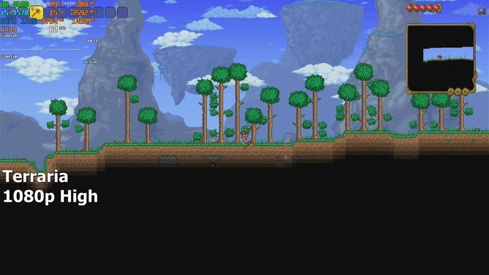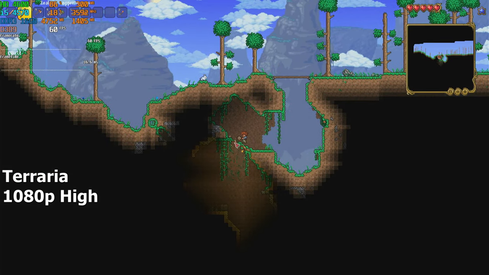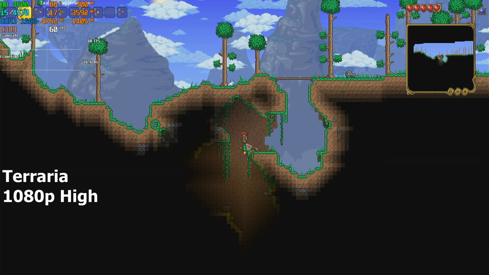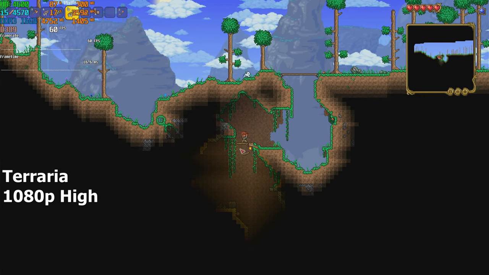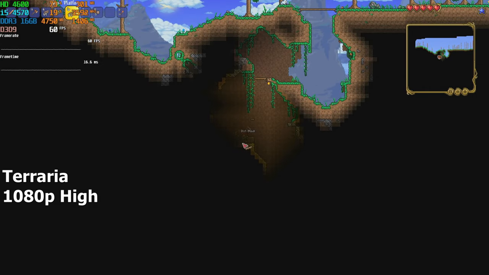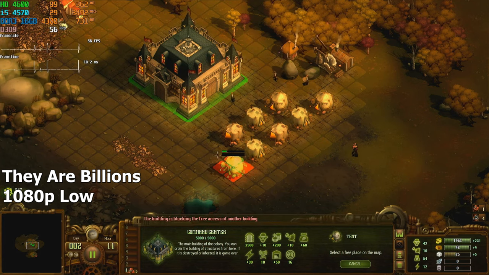I also tested Terraria at 1080p medium to high settings and it ran like it was nobody's business. Some games are just built different. There are so many games that you can play with your friends and have a great time. All of these games that I've shown you guys so far, you can play every single one of these games with your friends or with randoms even if your hardware is a decade old and you still don't own a dedicated GPU.